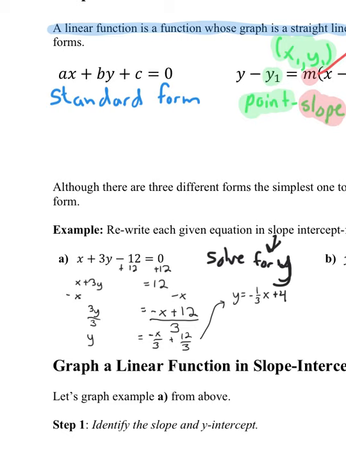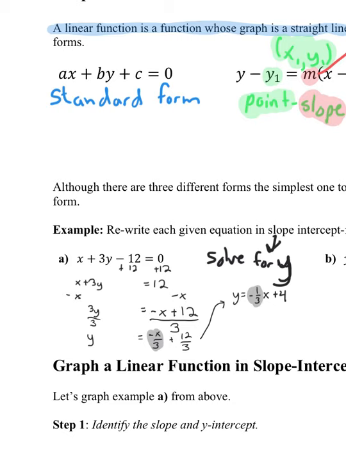So negative 1/3 x plus 4. Okay, that's a good way to write it. And the reason is because slope is the m value. And what happens is sometimes people see something like this, negative x over 3, and they say, oh, the slope is negative x over 3. But x isn't part of the slope. It's m times x. So the slope is just this negative 1/3 here. That's why we write it like that with the negative 1/3 times x.